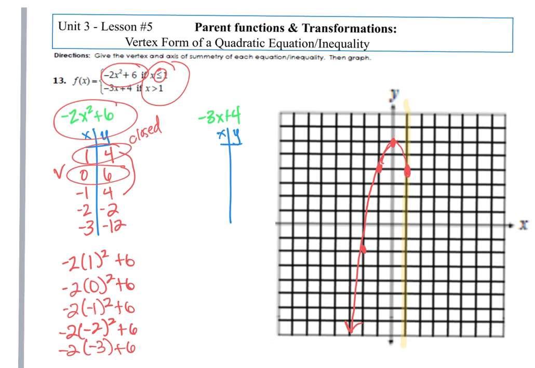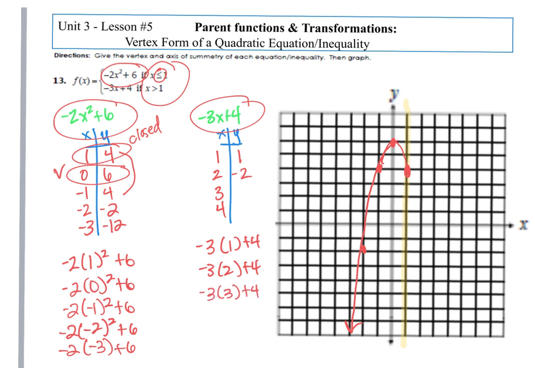So I have my next equation and a next table of values. We're doing -3x + 4. Because x is not squared, I know this is a linear equation, a diagonal line. I'm going to start by plugging in 1. Okay, start at that same number. They both need to be starting on the wall. Greater than 1 would be 2, 3, 4, and so on. So we get -3 times 1 plus 4, and that equals 1. -3 times 2 plus 4 is equal to -2. Negative 3 times 3 plus 4 equals negative 5, and negative 3 times 4 plus 4 equals negative 8.